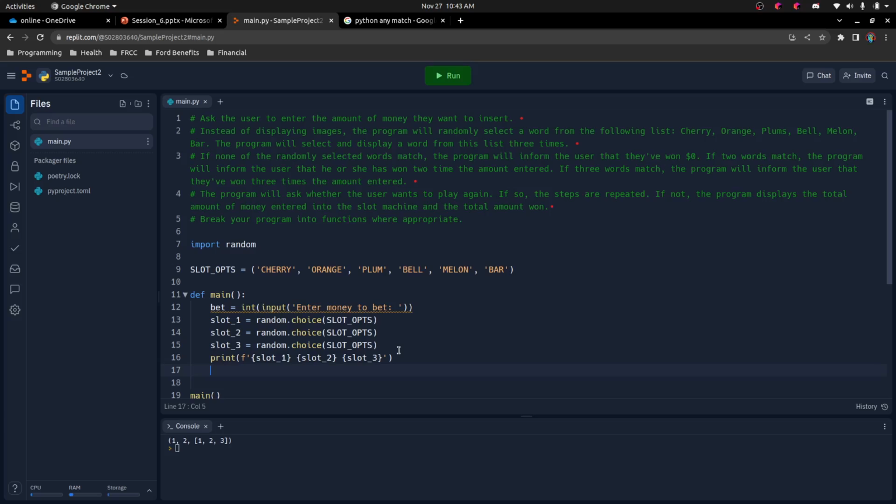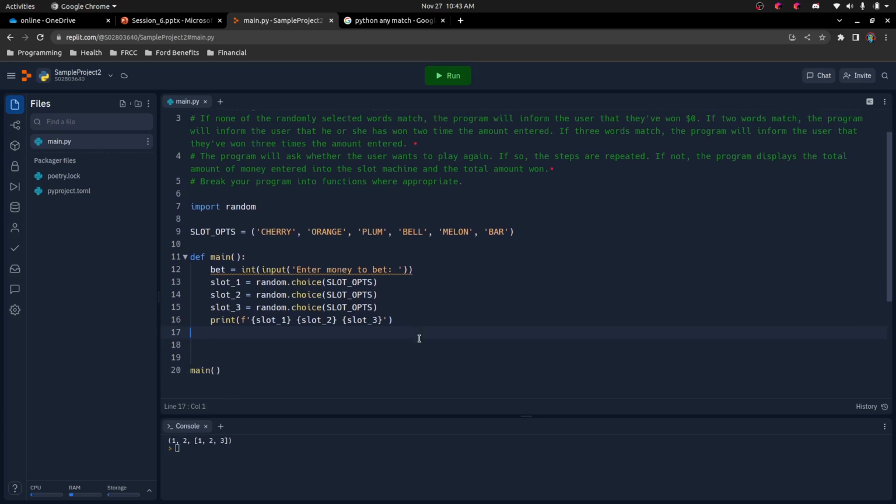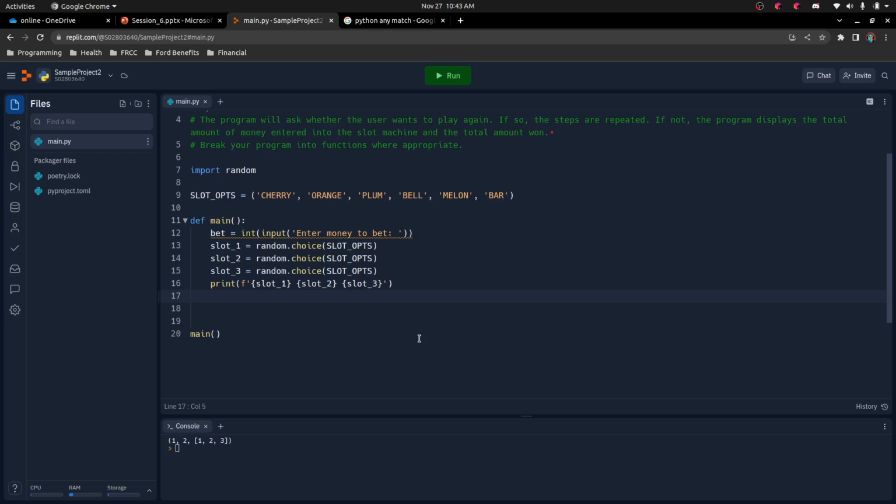Okay. So once we've output that information, now we have to actually do the logic to say, did this user actually win anything? So let's go ahead and do that now. So if slot1 equals slot2 and slot2 is equal to slot3, this is basically saying that all of them are equal.